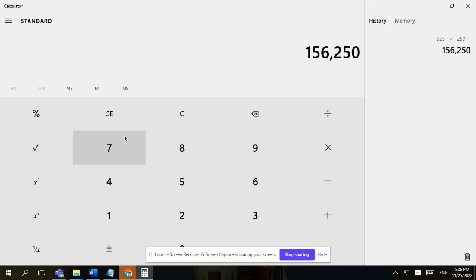So 5 twos are 10, carry forward 1. 2 twos are 4 plus 1, 5. 2 sixes are 12 plus 1, 13. Right? So in this case, 0. And then something is wrong. 2 sevens, 5 plus 3. I think something is wrong here. Okay, let's do it one more time.